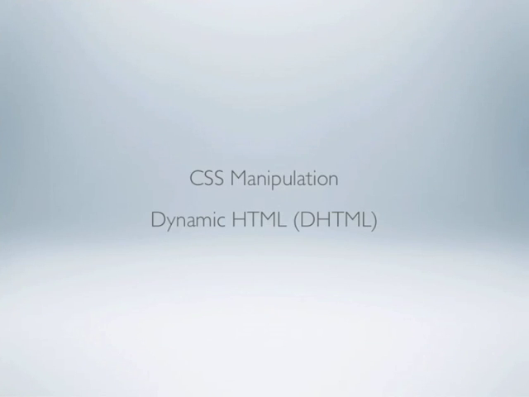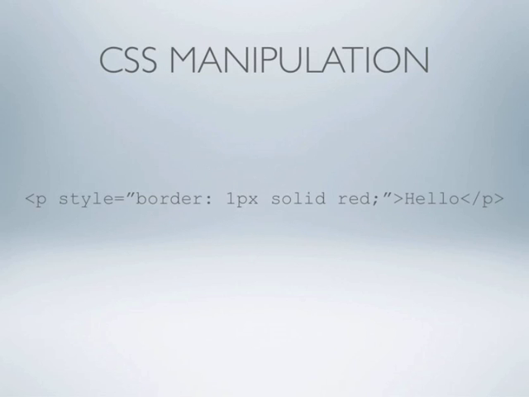So what kinds of things can we do with the DOM and with the browser object model? Well, two things that immediately come to mind are CSS manipulation and what we call DHTML or dynamic HTML. Starting off with CSS manipulation, it's actually pretty straightforward considering everything else that we've seen here. It assumes that you remember that we can do inline CSS. In essence, instead of putting CSS in the head section or in an external file, we can set CSS properties directly inside a tag by using the style attribute.